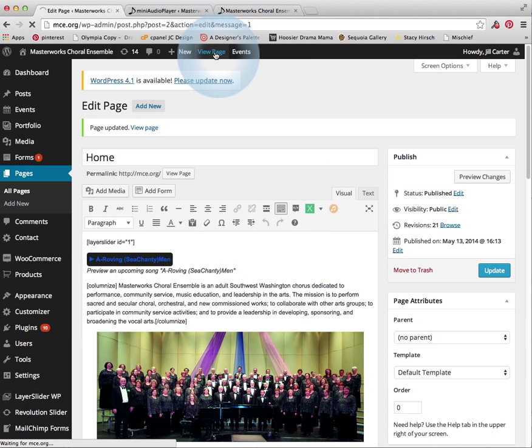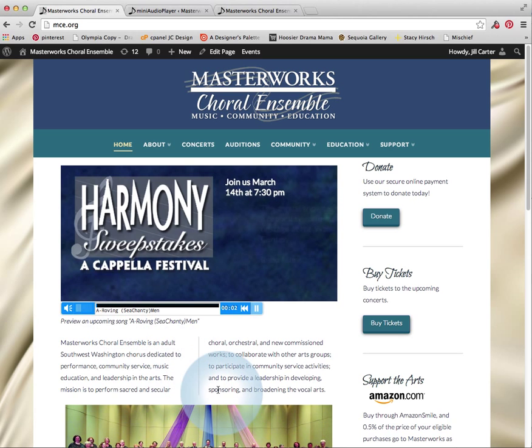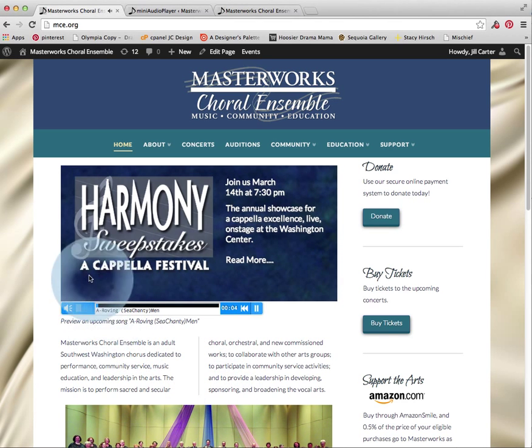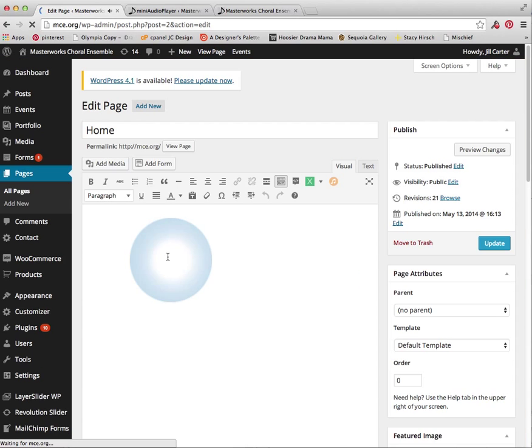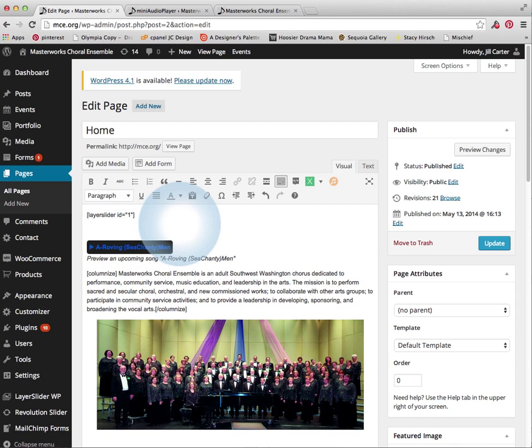And now if we want to view the page, so now you can put a little text there, and there it goes. And we might want a little more space between here and there. So maybe let's do that too. Let's just add another return from where it, so see there's just not much space between the layer slider here and our new little thing. So I'm just going to add one more return. Hit update. See if that looks good.